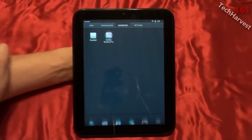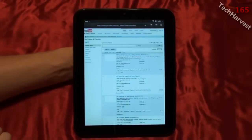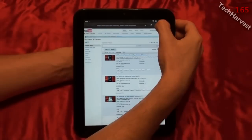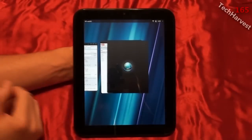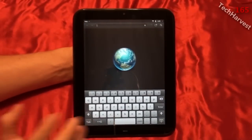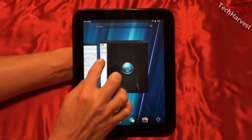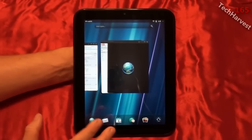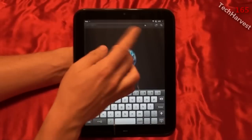I already have my Engadget favorite, and now I have my YouTube page as a favorite too. I can just click on that and it brings up the same page I just added. It's a cool feature to put bookmarks onto your desktop. The next icon allows you to add another browser window — clicking it adds a new window and automatically stacks it on top of the previous one, similar to tabbed browsing, though there are no actual tabs on this device.